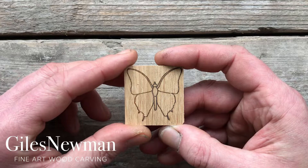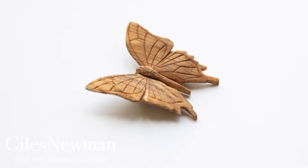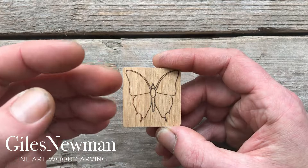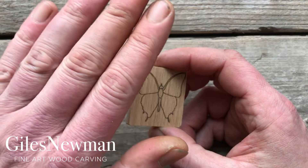Once you've got the overall two-dimensional shape cut out, you can start to think about how you want to add some depth and some movement in terms of 3D. You could start by putting score lines down either side of the body, and then shaving thin layers of wood away to make the wings drop back behind the body, so the body appears to be higher than the wings themselves. You may then want to start shaping the wings down so they come right to the back of the piece of wood, which will create a lovely three-dimensional effect as though the wings have actually moved.